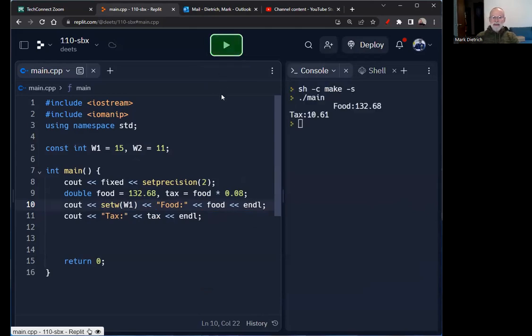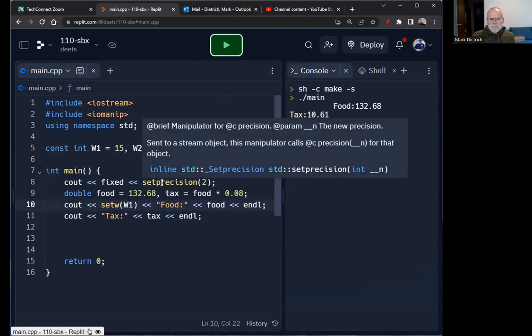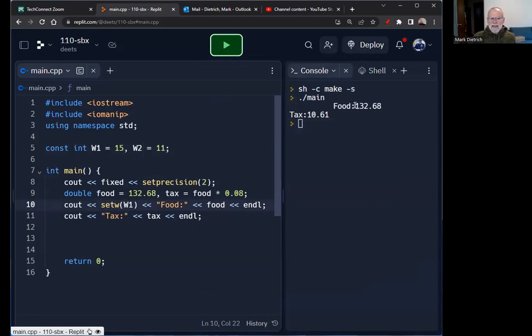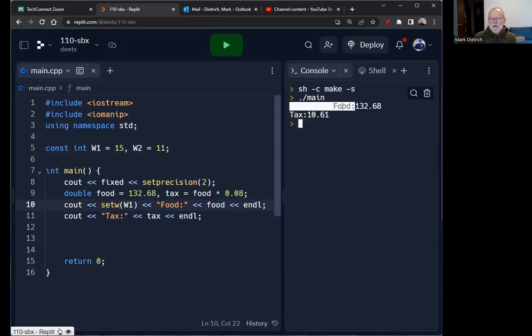And we can see that, well, food was output way over. It's like it tabbed, it went way, way, way over. So to figure this out, we can actually almost count the number of spaces. And if we were to count those, we'd see 1, 2, 3, 4, 5, 6, 7, 8, 9, 10, 11, 12, 13, 14, 15. It did exactly what we told it to do. We instructed it to output this string in a field width of 15, and that's what it did.